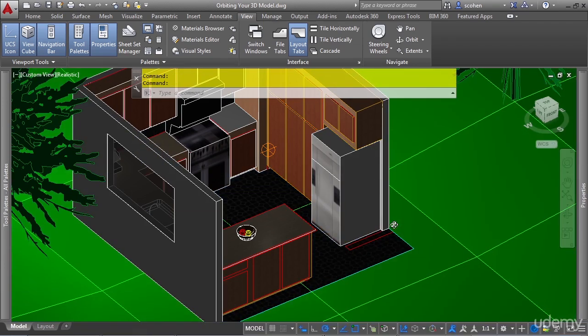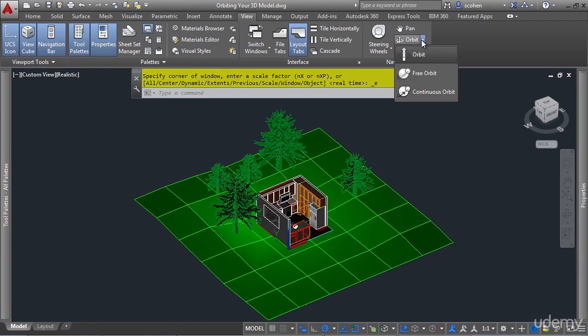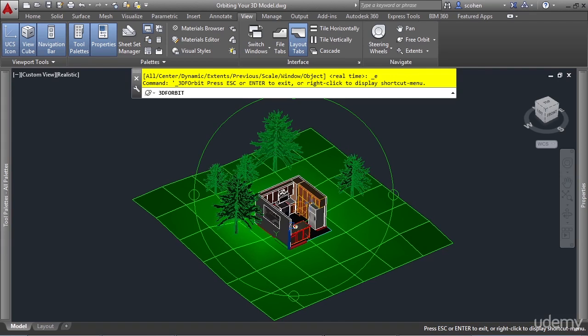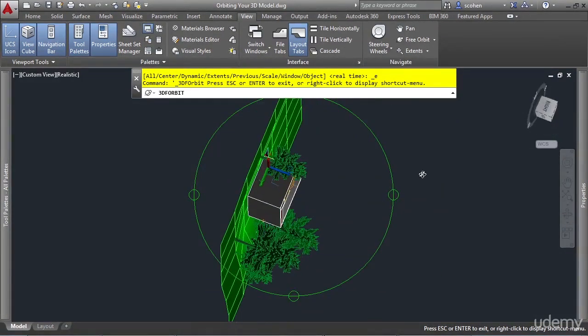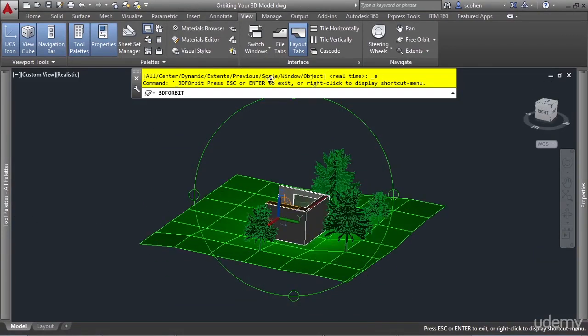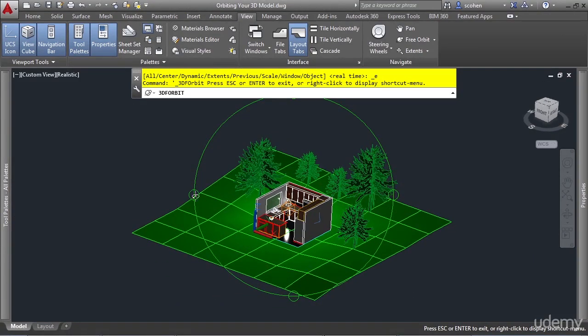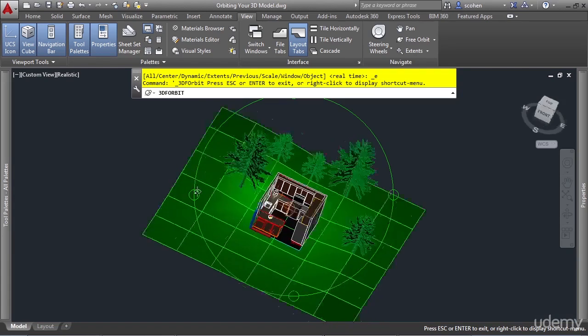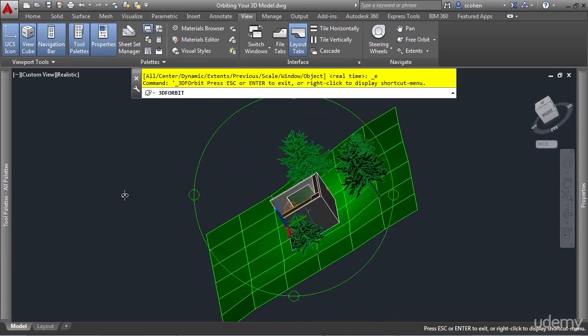Let's go ahead and look at the Free Orbit tool. We'll go to the Navigate panel, Orbit dropdown, and select Free Orbit. The Free Orbit tool has different hotspots that you can use to orbit your design. So you see this big ball or circle, and you see these little circles on each quadrant of the big circle. If I select inside and just left-click, so I'm not holding down any keys on the keyboard, I can do a free orbit. Notice how it automatically goes all the way around the design, allowing you to orbit the entire drawing. If I select any of the hotspots around the quadrants of the circle, it'll limit the viewing or rotation in that axis. If I select the right or left ones, it'll just go right or left.